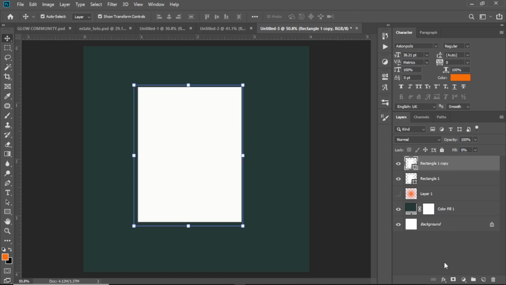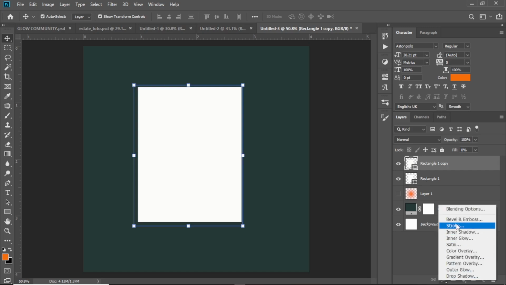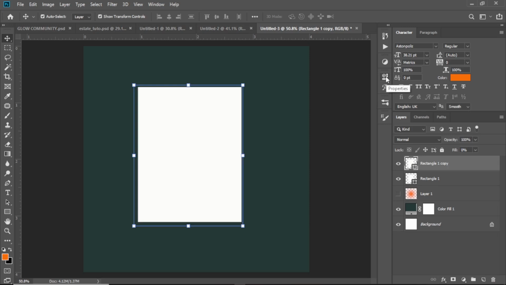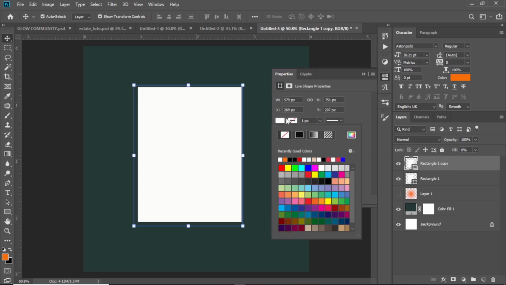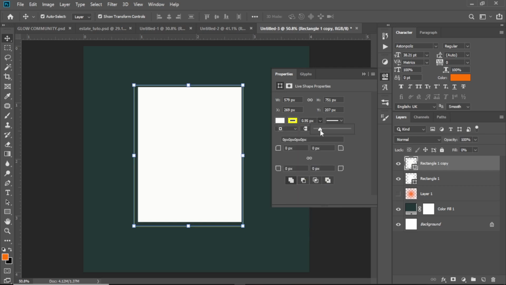Take the fill to 0, go to the layer style panel rather, or let's go to properties panel. At the properties panel, you give the stroke a color. So you click on this particular field, let's give the color of yellow. At the color yellow, you increase the size of the stroke a bit from 1, so we'll give it maybe 3 point something or 2 point something. So let's give it 3.